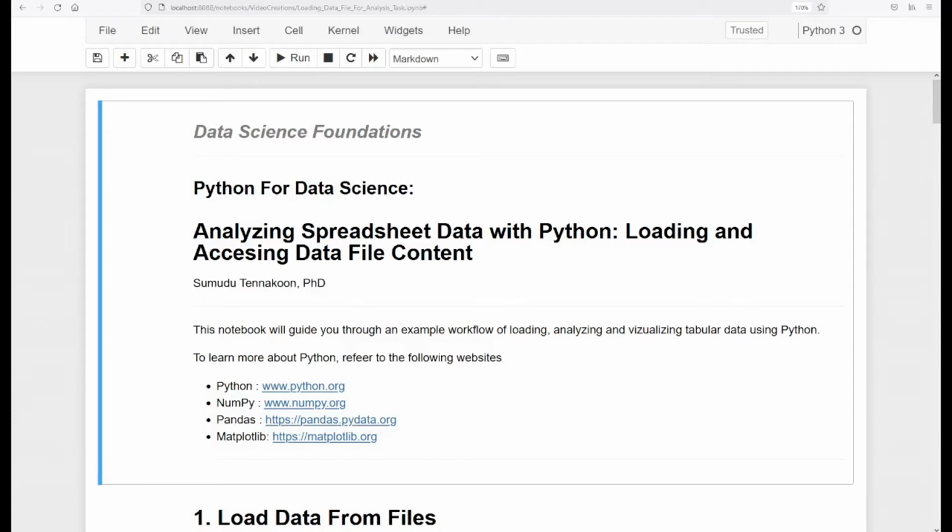Okay, so let's start with our notebook discussion. Before we begin, I would like you to have an understanding of the libraries we will be using. By now, you should have a better understanding of how to use Python in general, the NumPy library, Pandas, and Matplotlib. We will explore them during this section as well, but make sure you review what you learned in the previous lessons before we begin this lesson. This is notebook number 1 of a series of notebooks that will guide you through the example workflow of loading, analyzing, and visualizing tabular data using Python. We will be mainly using the Pandas library in this work to load, manipulate, and store data. We will be using Matplotlib for the data visualization. We will also be using some other Python libraries to produce nice data visualization outputs. Let's explore what files are available to us in this lesson.